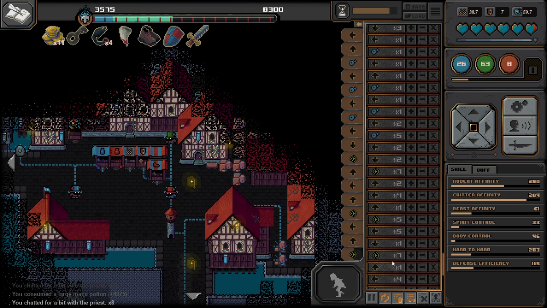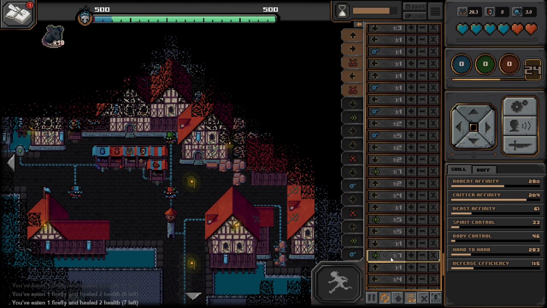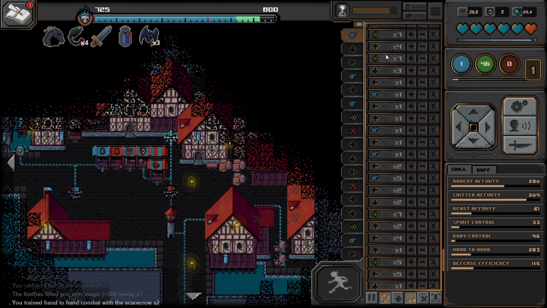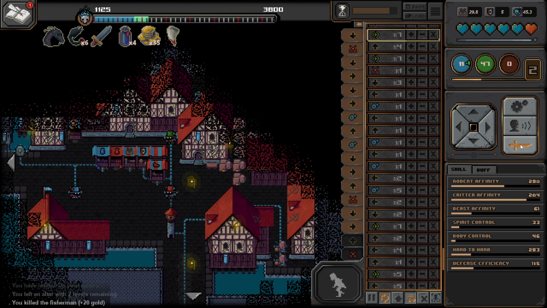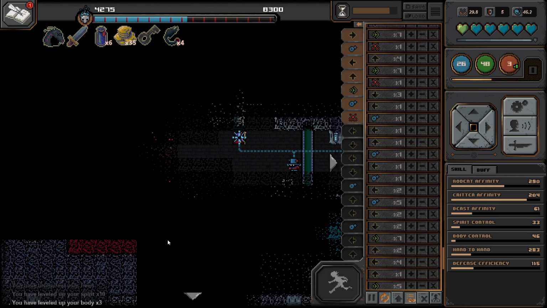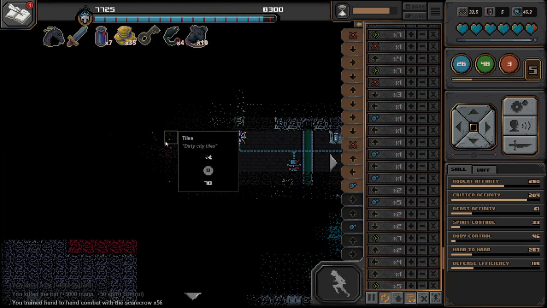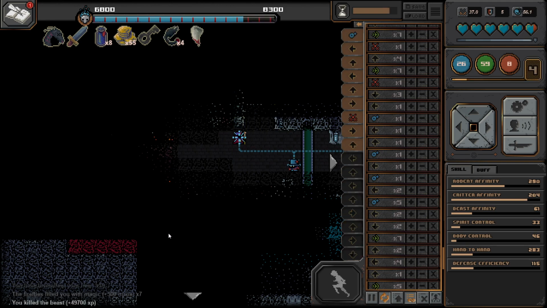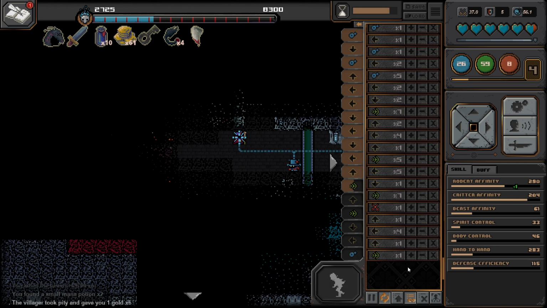I want to also assassinate the villagers. So we add a sword here. We add a sword here. We add a sword here. And we also add a sword here. And, what is this? Tiles. Why is this red? Why is this blinking and doing stuff? Blocked. I want to explore there in a bit.